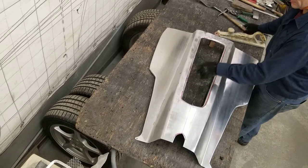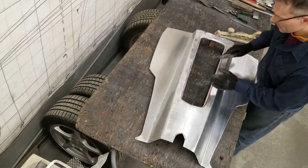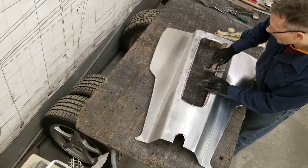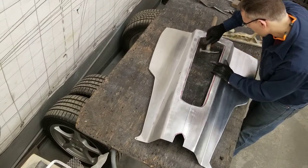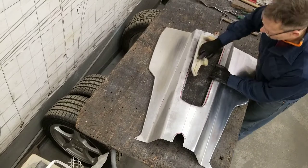Passing the sandpaper over these edges shows me the highs and lows, so I just pass it over anything that shows up as a high, I tap it down. Pass the paper over it again.